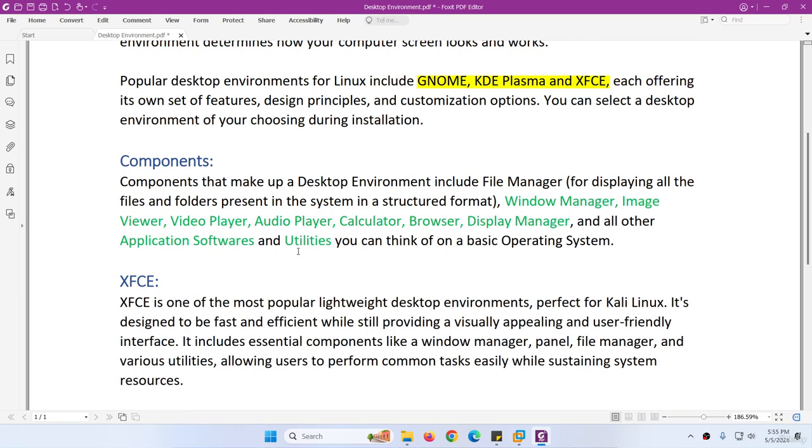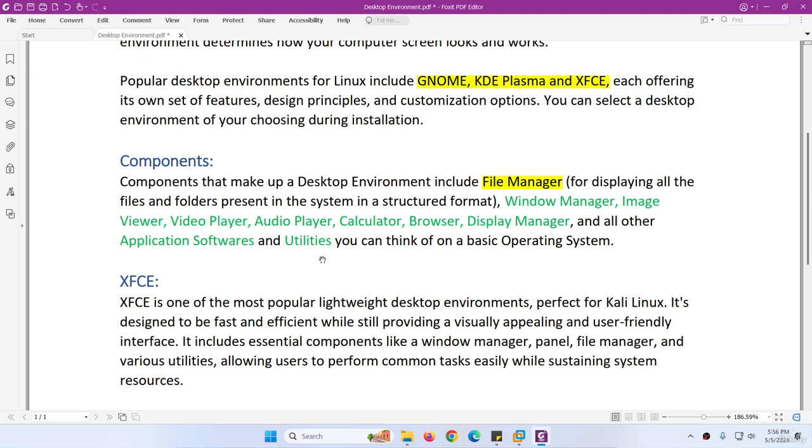Now, what are the components of this desktop environment? Components that make up a desktop environment include a file manager. A file manager basically displays all the files and folders present in the system in a structured format.